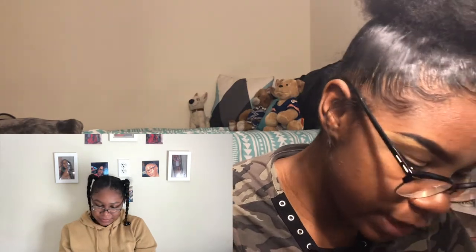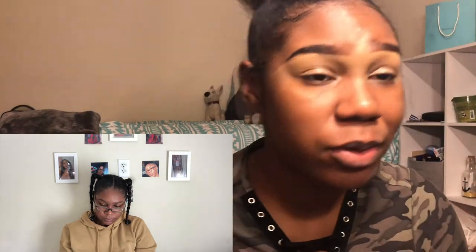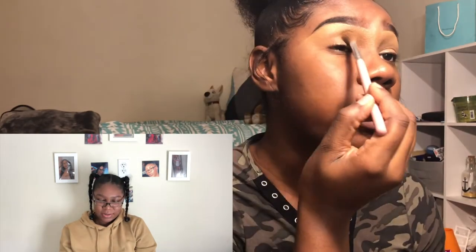We're just gonna go with the flow and buff it in with an AOE 104 brush. We're actually gonna hop into the eyeshadow now because that's what you guys are here for. Using my AOE Studios E127 brush — this is 'play it cool' — working it into my crease just as a transition shade, so I'm just adding basically just a little wash. Lowkey should have done one eye off camera, but if I fail we're gonna fail together.